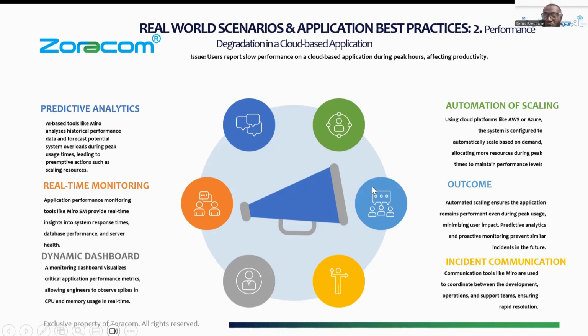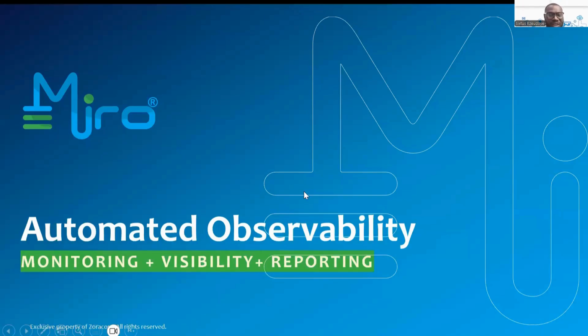It means the Miro solution is cross-vendor, irrespective of your existing IT infrastructure. So, ladies and gentlemen, this takes us to the Miro solution. I've been mentioning this, and here we are. Let's quickly look at what the Miro solution is all about. It's our automated observability service management tool, which has 3 key qualities: monitoring, visibility, and reporting. It's going to help you to monitor your incidents, gives you visibility into your entire IT infrastructure or network infrastructure, and helps you to generate required reports.